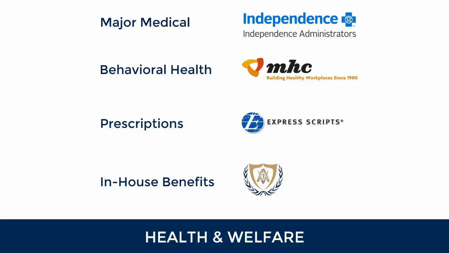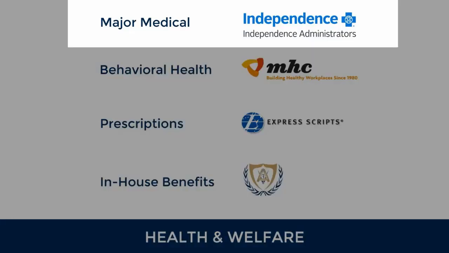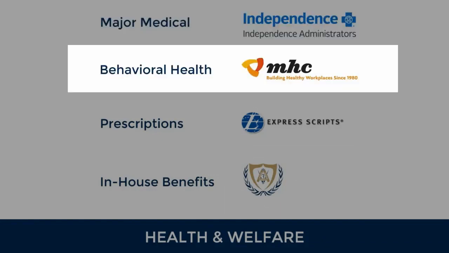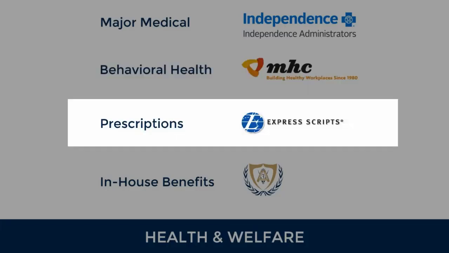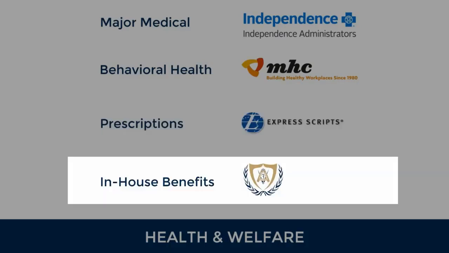Your health and welfare benefits, the medical benefits that you're working toward, are really broken up into 4 primary categories. It's our major medical through Independence Administrators. That's what you normally think of when you think of healthcare: doctors, hospitals, blood work. Our behavioral health, counselors, substance abuse treatments. Because that's sensitive information, we actually carve that out to a company that does that solely for a living. They're called Mental Health Consultants. Our prescriptions, I mentioned their card is run through a company called Express Scripts. And then lastly, we do have the benefits that the fund office administers on our own, our fund-administered or in-house benefits.